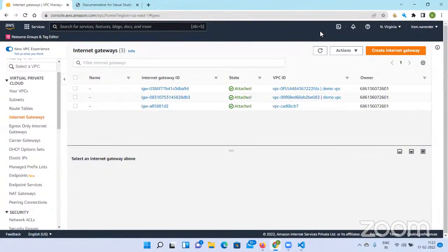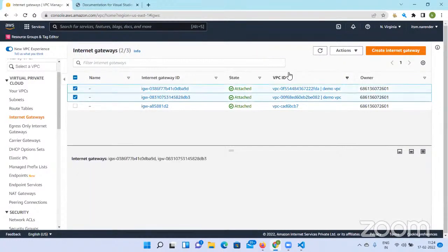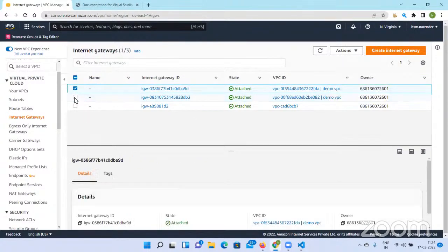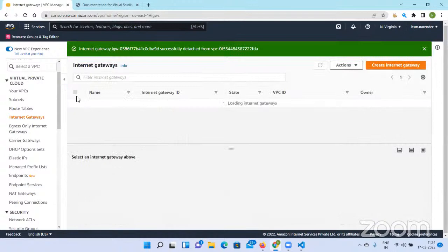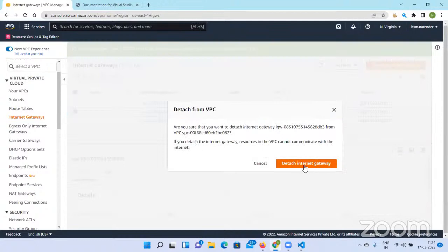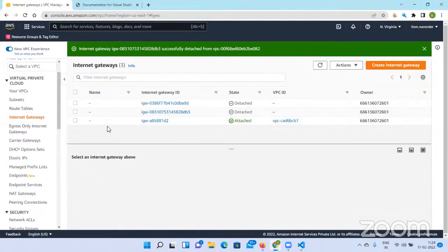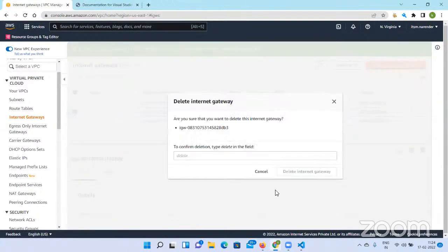Okay, first we need to detach from the VPC. I'm detaching from the VPC. Okay, now I am deleting it. Delete internet gateway.